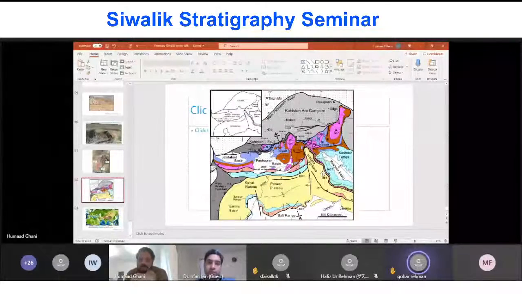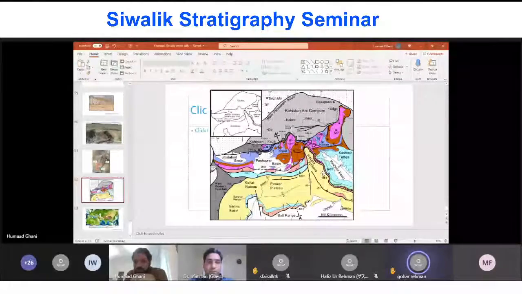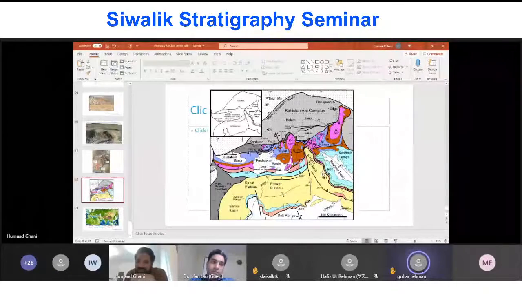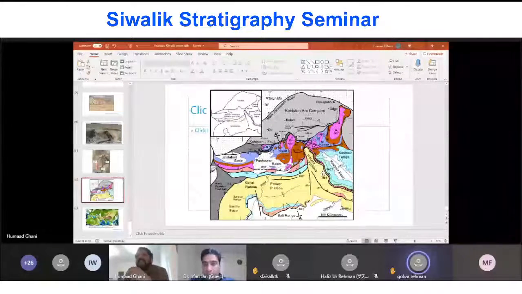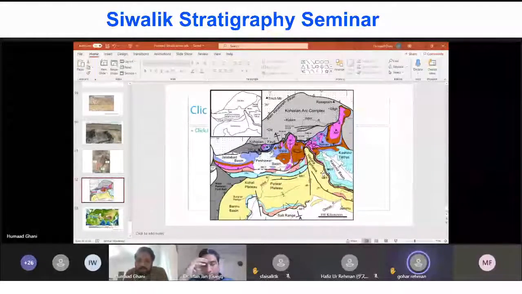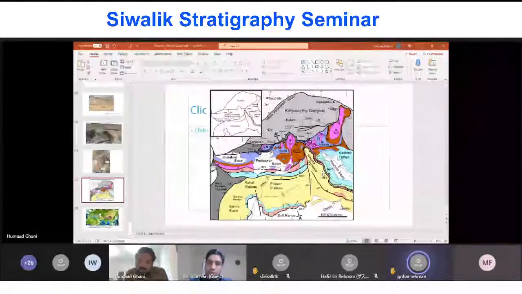If you look at the emplacement of the Kurum Group rocks, how do you know the ages of those rocks? How do you know those are Eocene? Those ages are established, for example, by some method, biostratigraphy or some chronology. It has been reported by biostratigraphy and sequence stratigraphy, and all these techniques have evolved. These are Eocene and Miocene, or whatever the age of the rocks are. But when associating them with the faulting and the deformation process, there are still questions about these ages, and the deposition of the strata controlled by the tectonic evolution of this part is still a question and needs to be addressed.